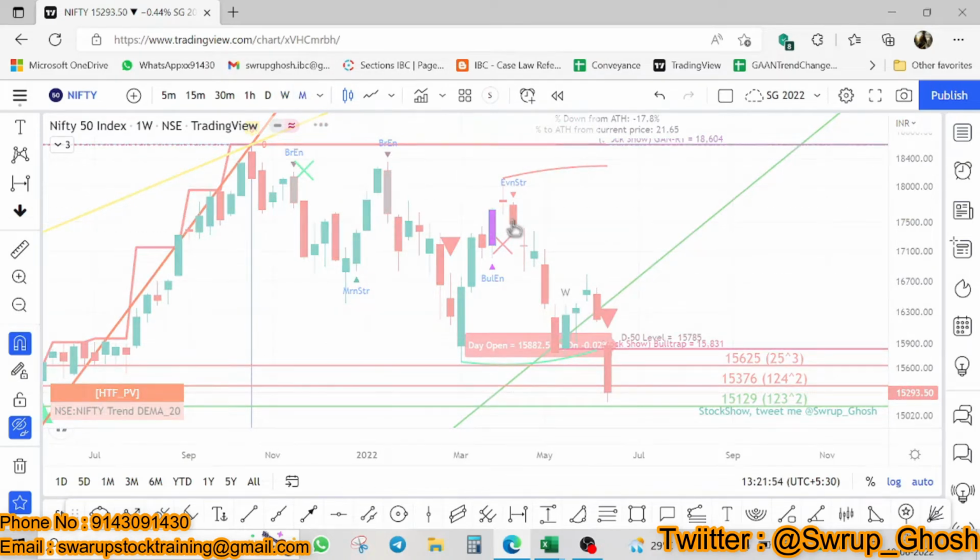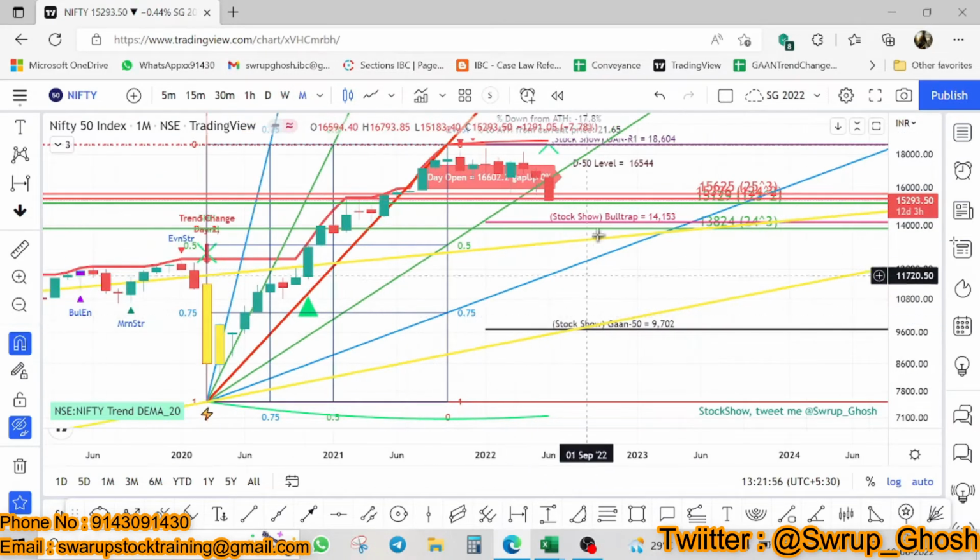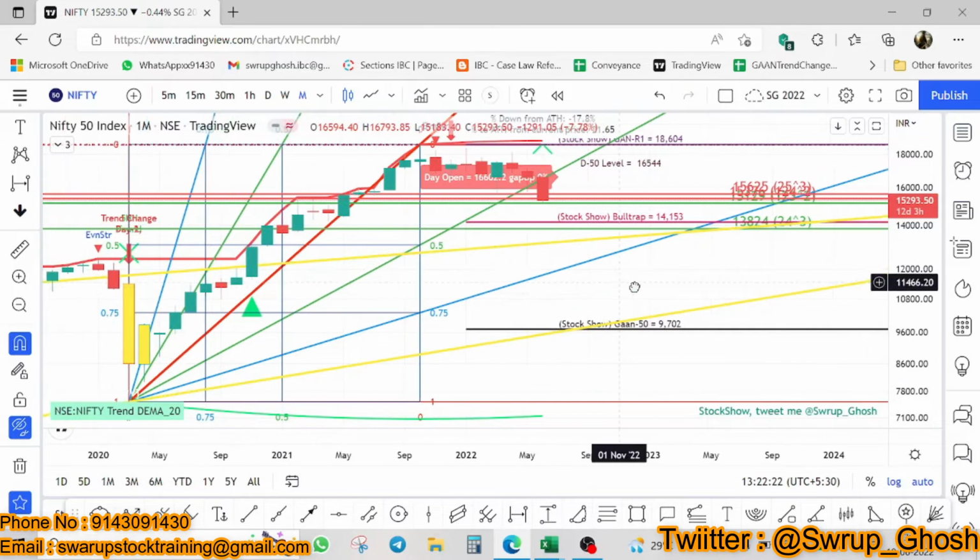So we are in the monthly chart right now, and the automatic GANN level says, the principle of GANN is, once a big level is broken, that is the red line broken, it will move to the next level. If this line is broken, it will move to the next level, that is blue. If this is broken, then there is a level here, and then ultimately it will reach here. So this is the process of GANN.